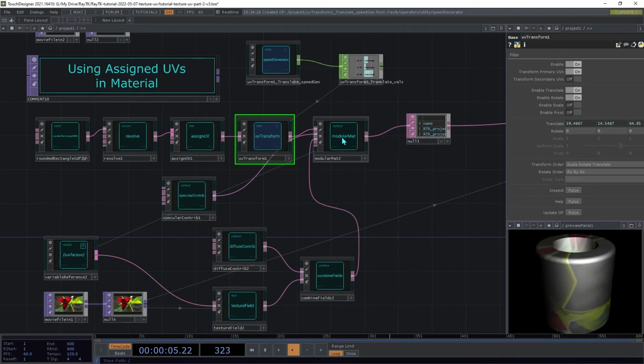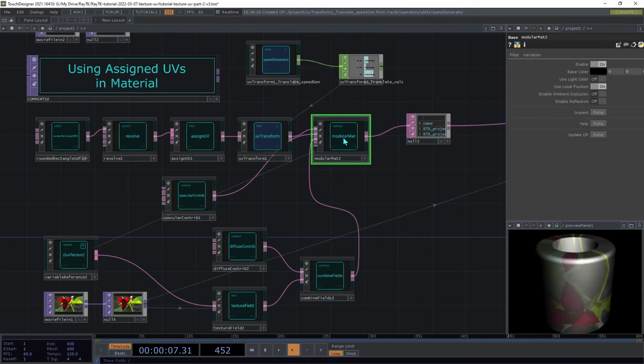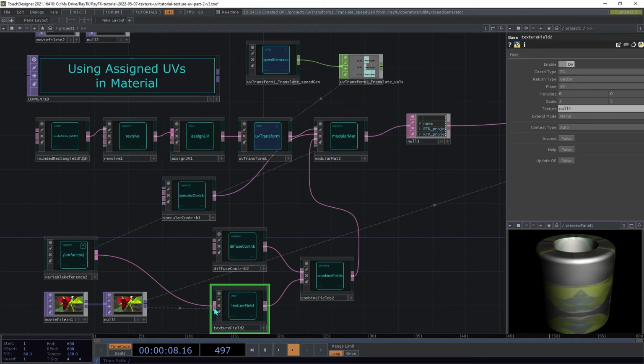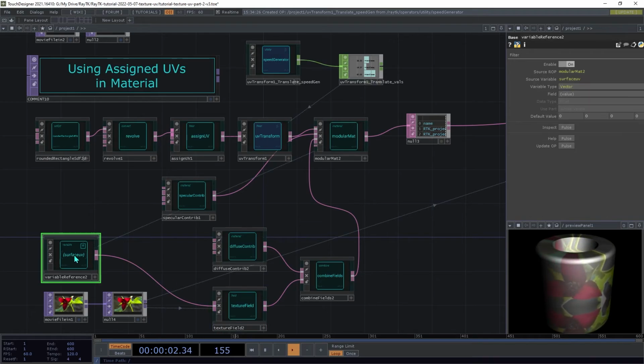We're then assigning a material to it, and within that material, we've got a specular shading element, and then we have a diffuse shading element, which we are multiplying with the texture field. And the texture's UV map input is using a variable reference that came from the material for the surface UV attribute.